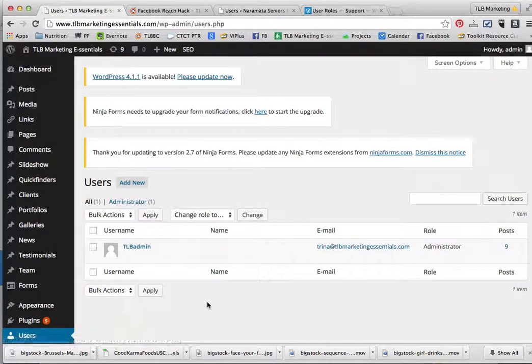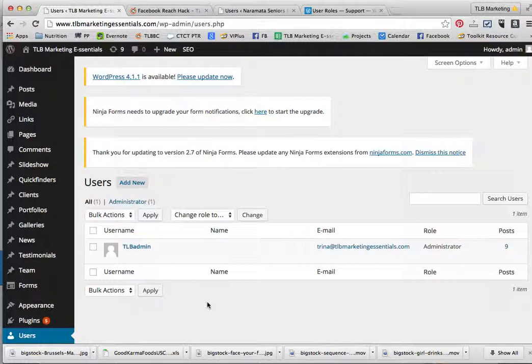There are a few reasons why you'd want to add new users to your WordPress site. One is to allow different users different capabilities on your site so that you can have, for instance, someone who just simply contributes articles to your site, but you don't even want them published until you've gone in and approved those and published them yourself. Or you may have someone who you want to allow to go in and edit everything on your site except for the main things like the theme and all of the setup, and you don't want them to mess any of that up. So you can give different privileges.